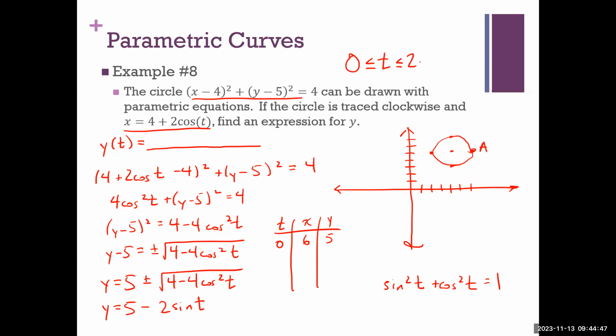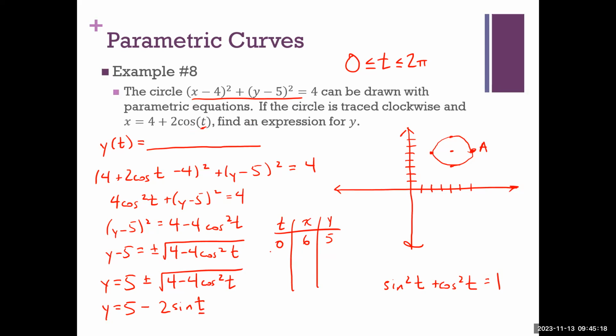Well, both x and y have just t in the function, so it's not being multiplied or divided by any constants. So what is the period for a sine or cosine wave? Like if it's just y equals sine of t, how much does t have to change by to do one complete cycle? 2 pi. So I agree with these bounds, 0 to 2 pi.